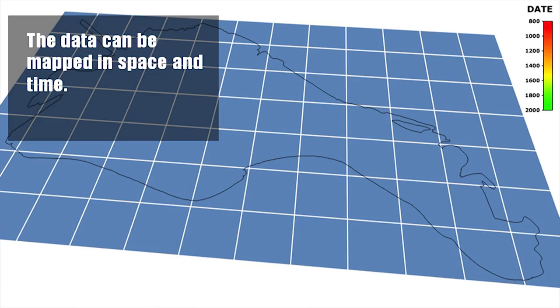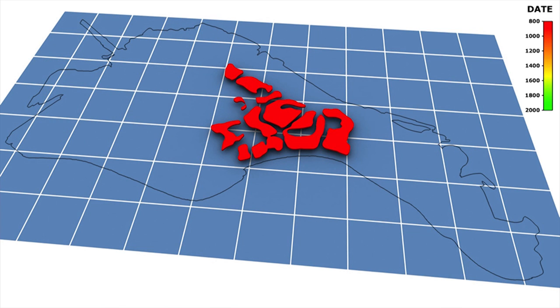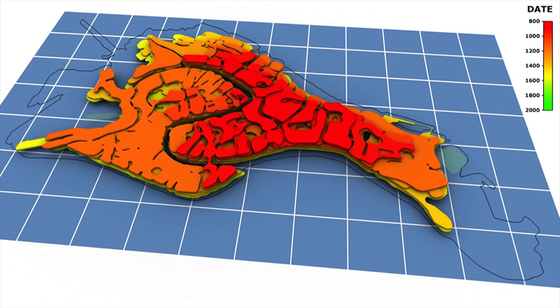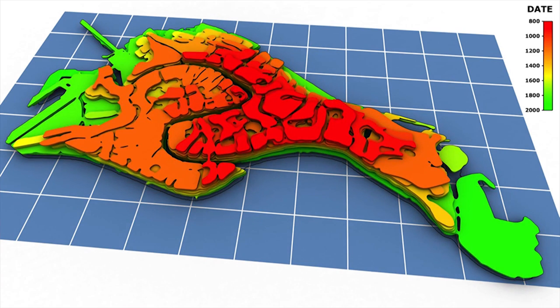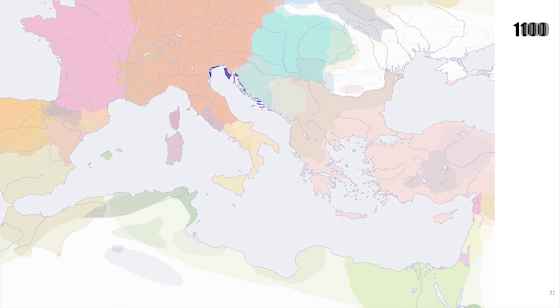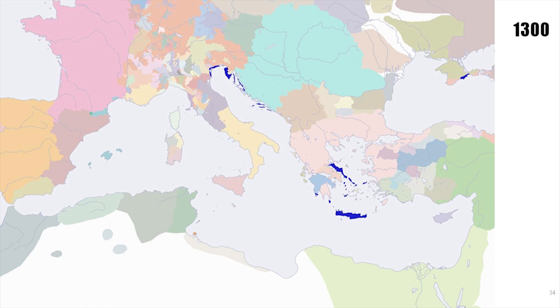And then what you can do is put that in space, because much of this information is spatial. From that you can reconstruct the extraordinary journey of a city that managed to have sustainable development over 1,000 years, maintaining a form of equilibrium with its environment. You can reconstruct that journey and visualize it in many different ways. But of course, you cannot understand Venice if you just look at the city — you have to put it in a larger European context, documenting all the things that work at the European level.